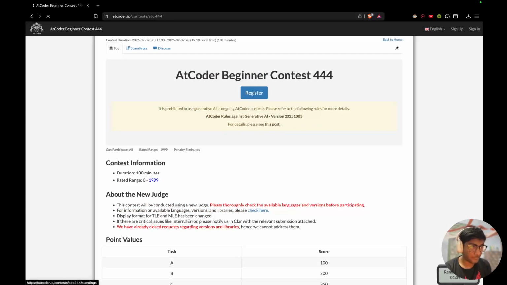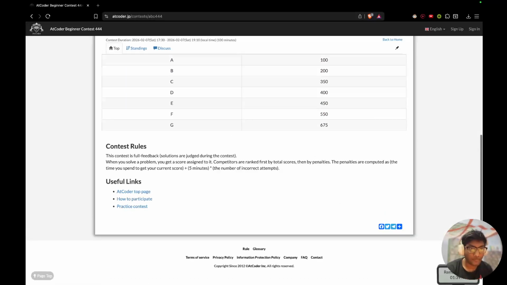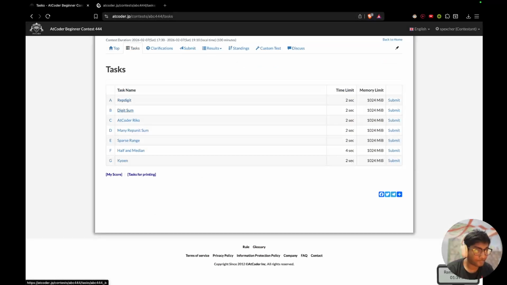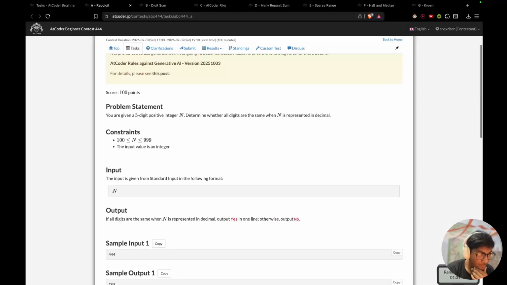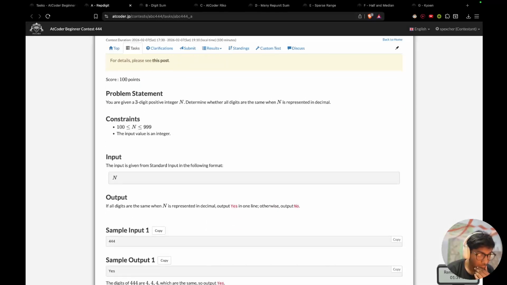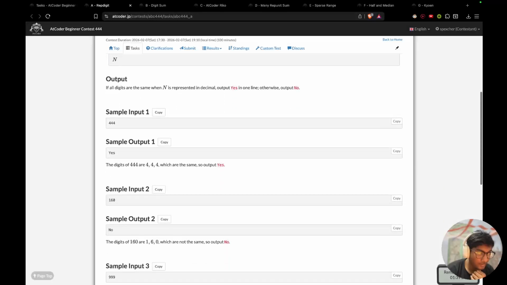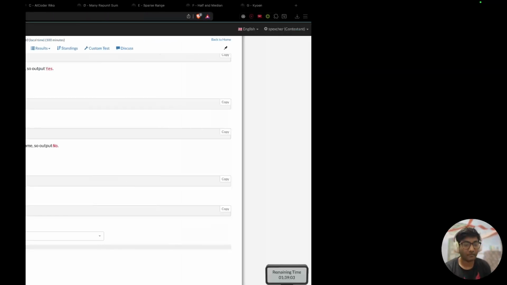So we are given a three-digit positive integer n. We need to check whether all the digits are the same when n is represented in decimal.